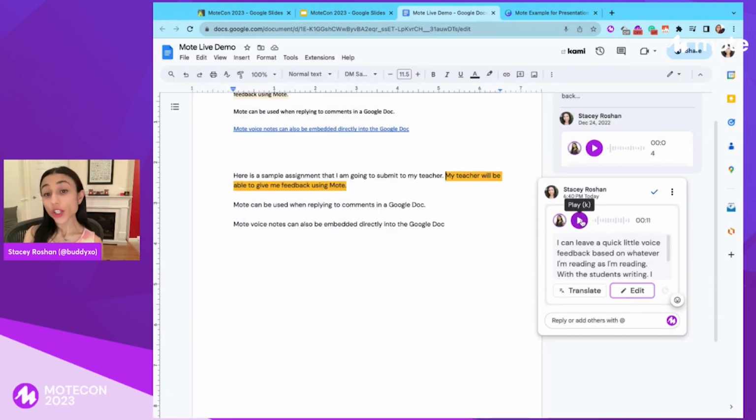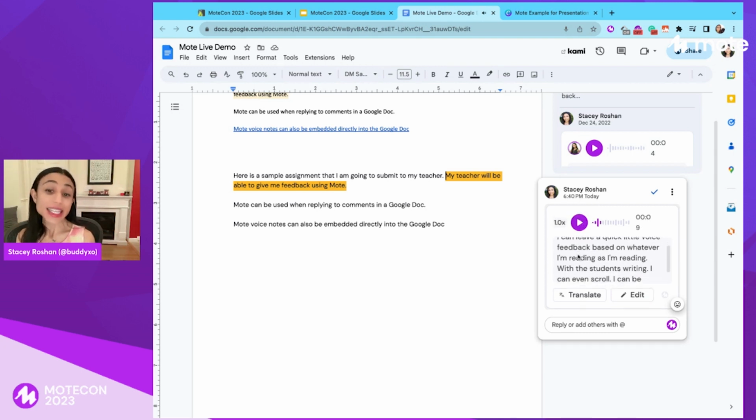And then when students go, they're going to have the same exact view. As long as they have that Chrome extension installed, they'll be able to press play. I know the question always comes up, what if my students don't have the Chrome extension installed for some reason, or it got uninstalled? They'll still see a link to the Mote. It just won't embed so beautifully here. So it'll always be available and viewable for them, but it looks nicer. Mote is optimized when everybody has the Chrome extension installed. All right. So we got that. They can play.